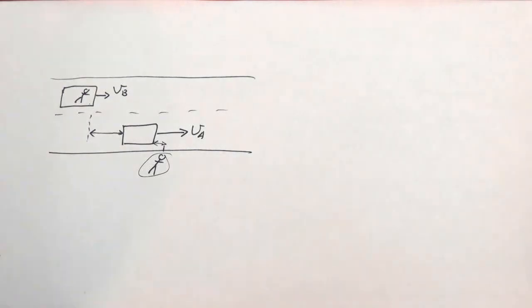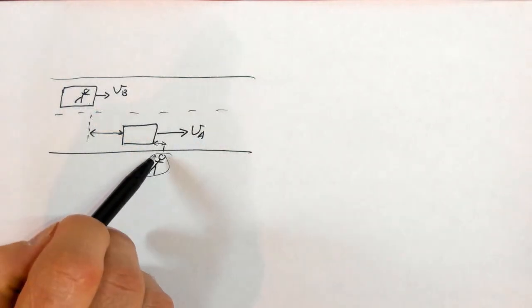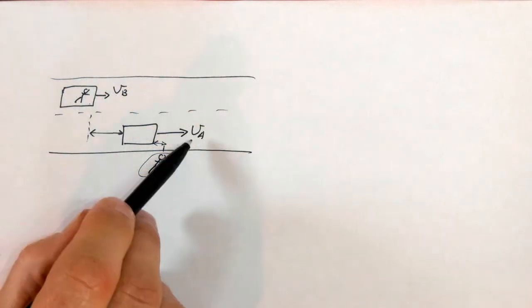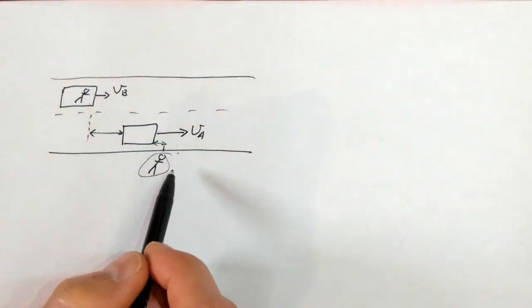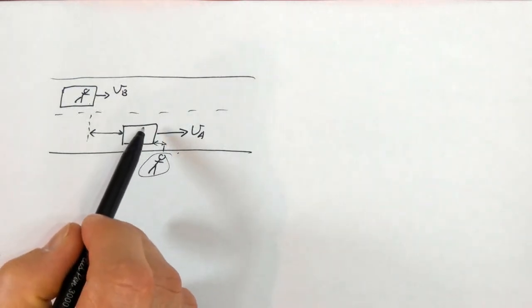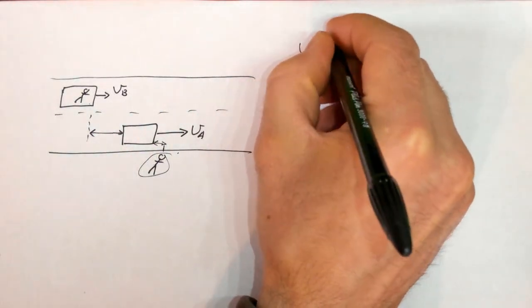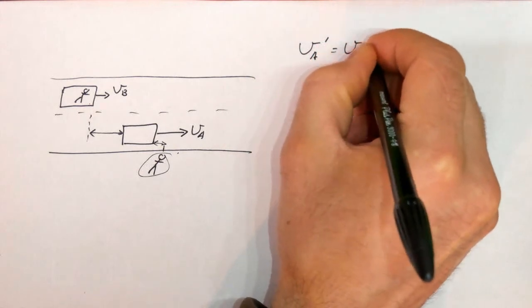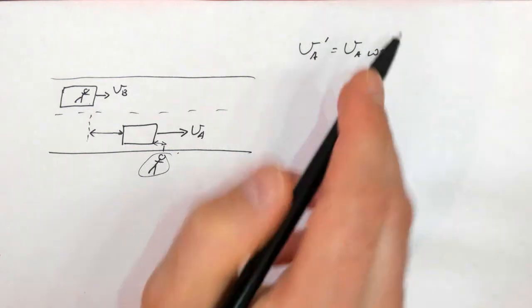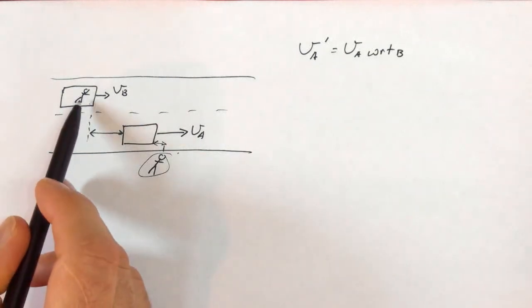Okay, so let's try and get a feel for this. Let's go ahead and say, VA is some amount relative to the ground, and VB is some amount relative to the ground. So these numbers would be relative to our stationary or standard reference frame. But my question is, what is VA with respect to B? So I'm going to say, what is VA prime, which would be VA with respect to, WRT means with respect to, B. Okay, that's from the perspective of car B.